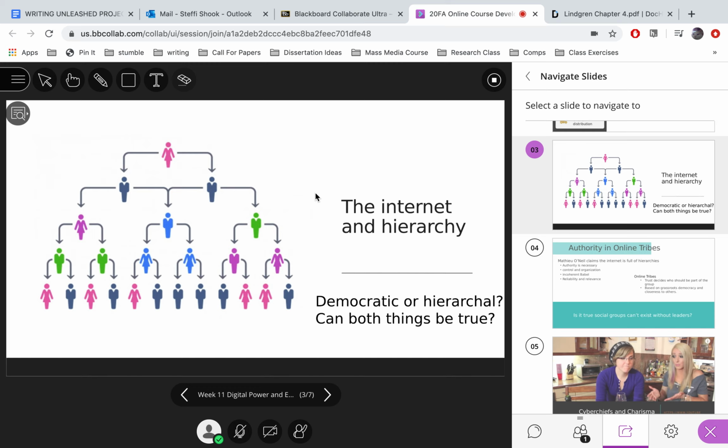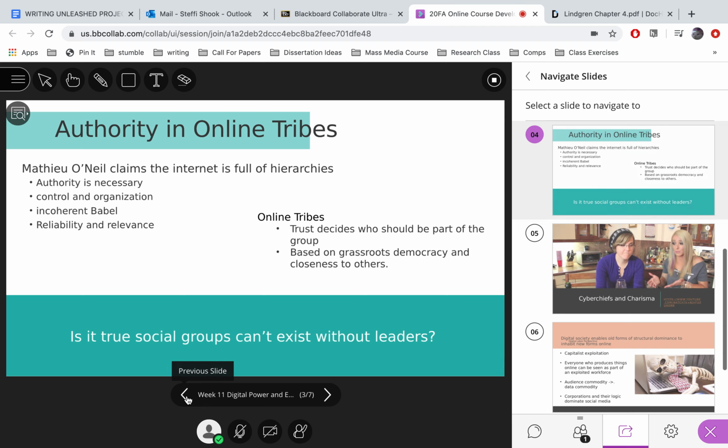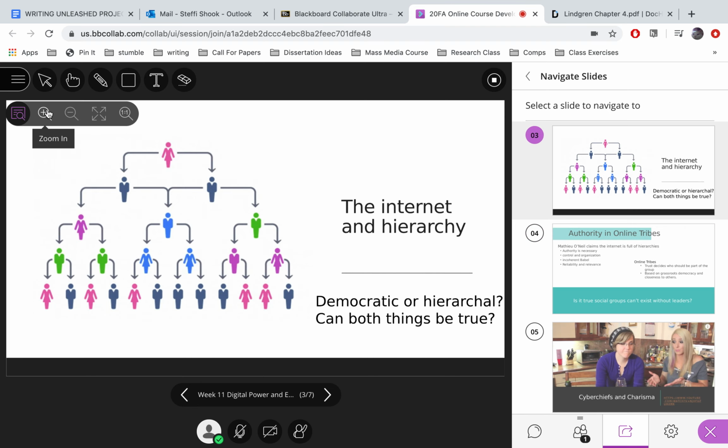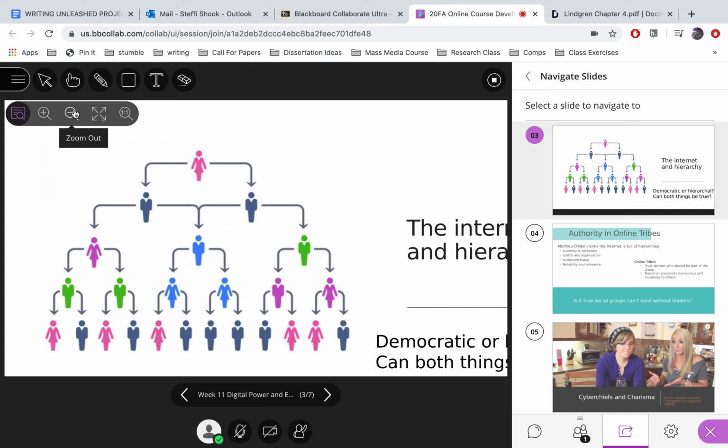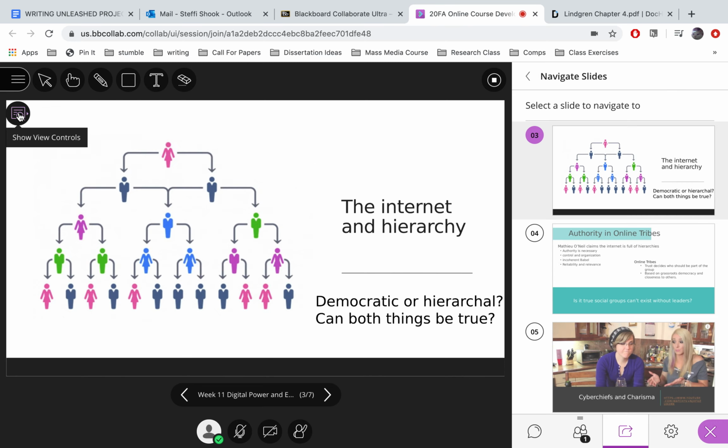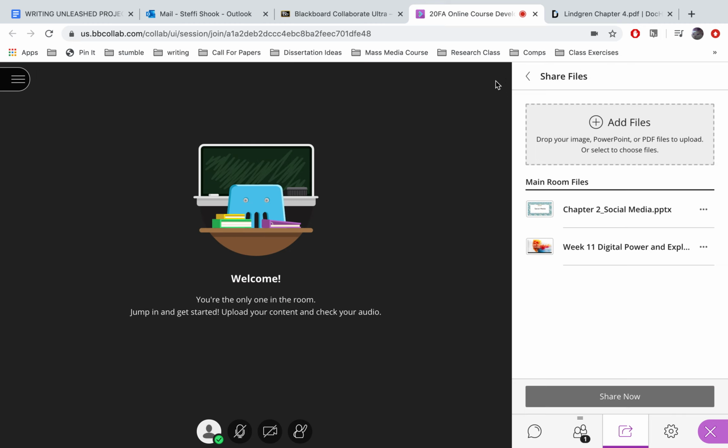This view also allows me to draw and type on my PowerPoint slides. Be aware that when you share a document, students can go through the document themselves and zoom in and out on particular parts. Therefore, if you want more control over your sharing, I suggest sharing your screen and your PowerPoint rather than uploading it to Blackboard. Once again, I'm going to hit the Stop Sharing button at the top.